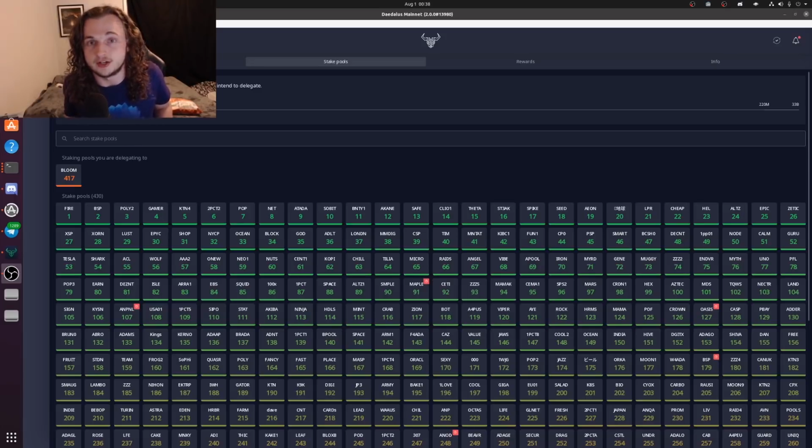There's a couple different ways you guys can delegate. By delegating, you're essentially voting with your wallet. So there are multiple ways you can delegate. I'm going to be showing you guys how to get the best rewards, how to delegate for decentralization, and how to delegate to bring value to ADA.